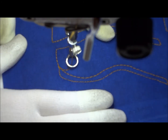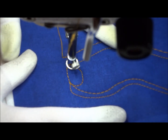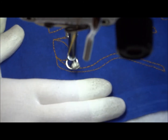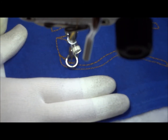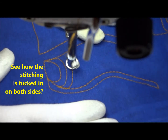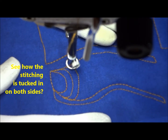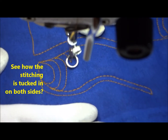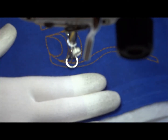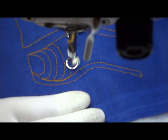Okay, we're going to put the baby down in his bed. Now we're going to start tucking him in. And when you tuck in a baby or a child, you always tuck those covers underneath it. You don't just bring them to the side of the crib, you tuck them down under. So the same with the stitching, we're going to tuck it down under, almost going to the previous blanket that you wrapped around that baby.